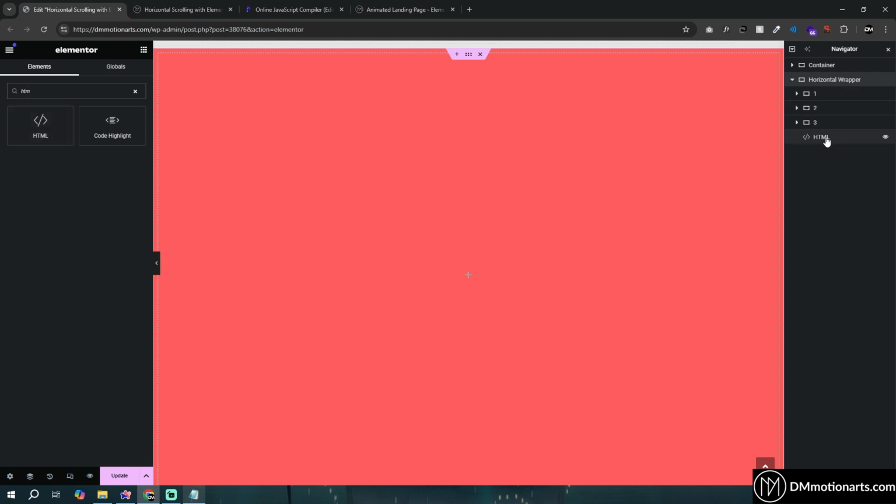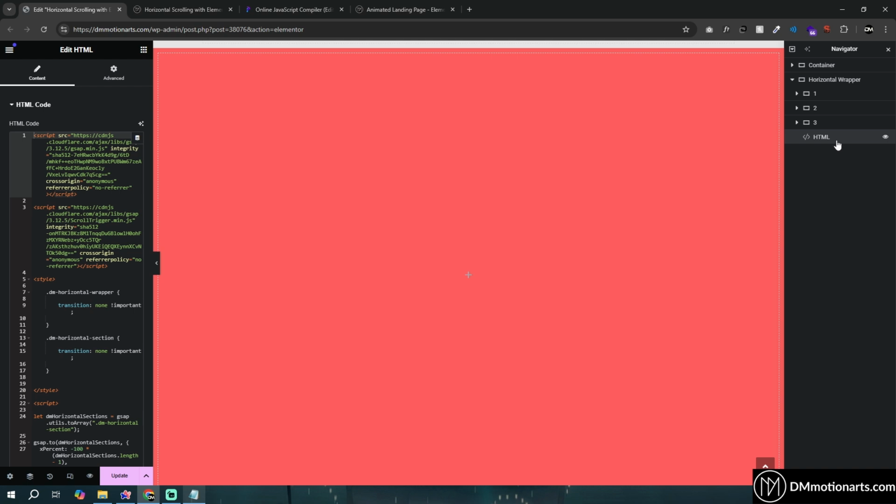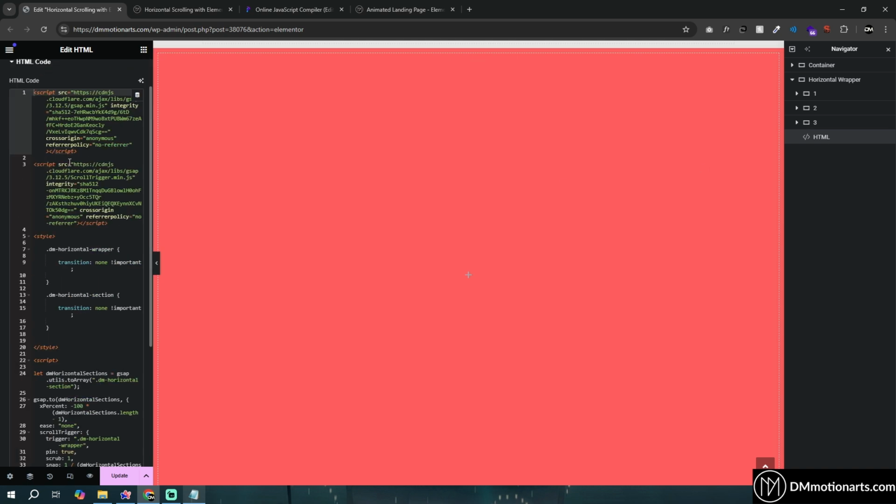Make sure to add it at the bottom because our code can only control the elements if they have loaded, right? Because the page loads from top to bottom. So if the code loads first, then it would not be able to control the elements, but our elements should load first and then our code would be able to control them. This is the code. I'll explain how it works.